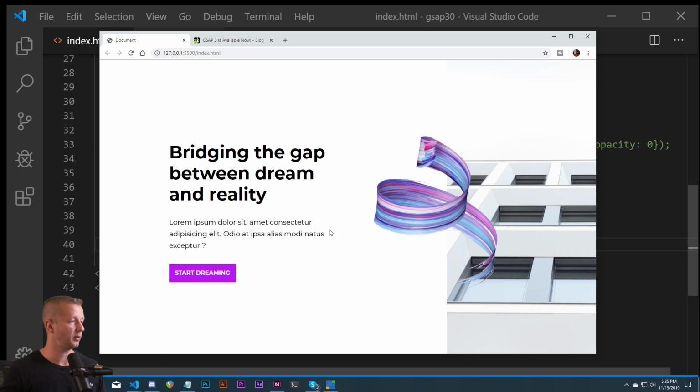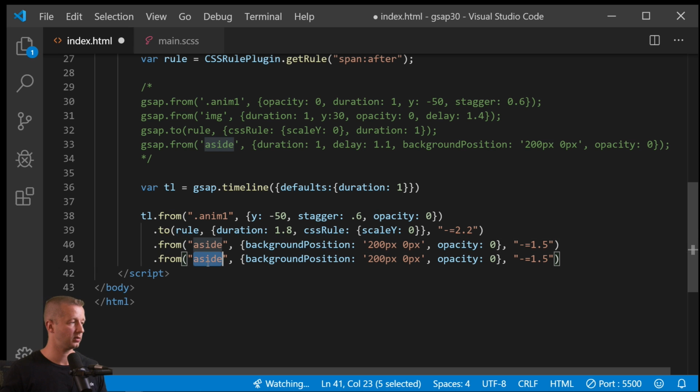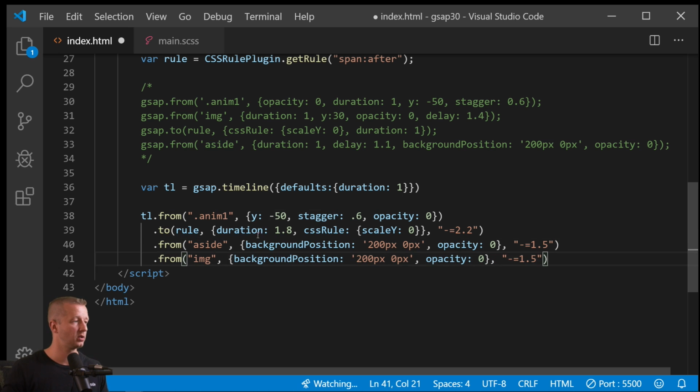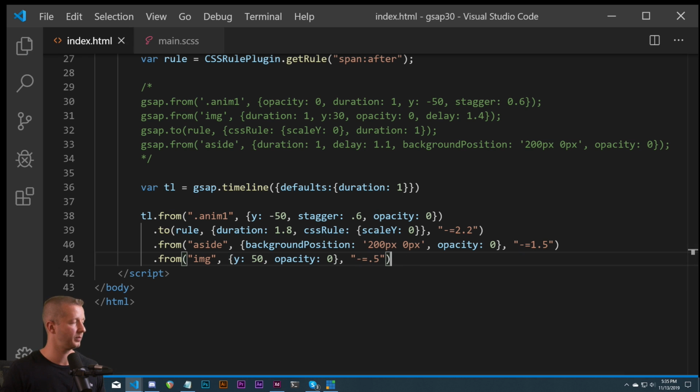There we go. And then finally the swirl graphic. Let's just copy that, or duplicate it rather. This will be image. We'll say Y is 30, and actually 50, because that's what we were using before. The opacity is 0, and I think we'll just do a half a second delay for this, or offset rather.